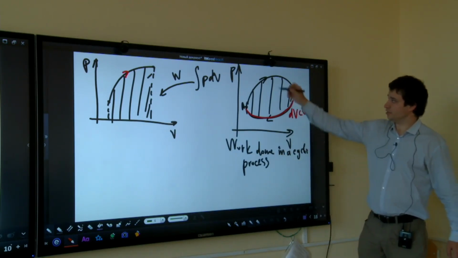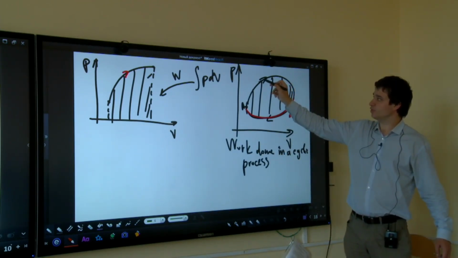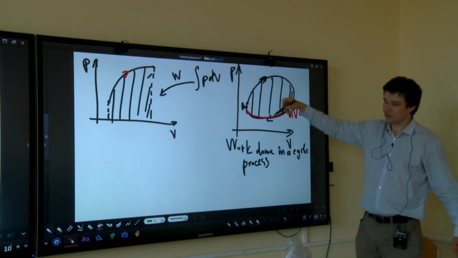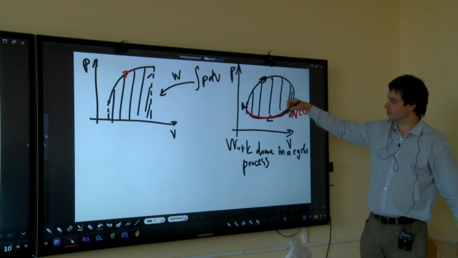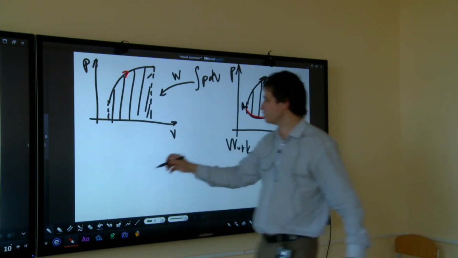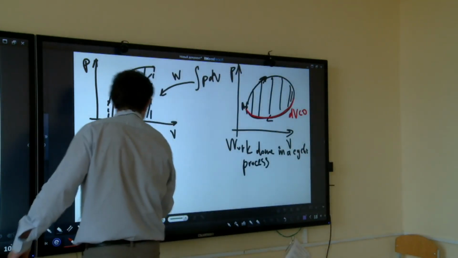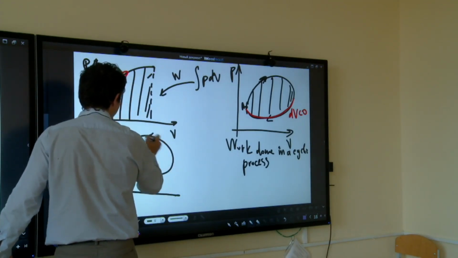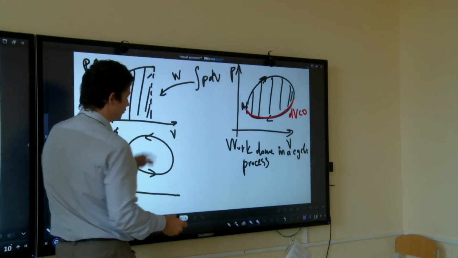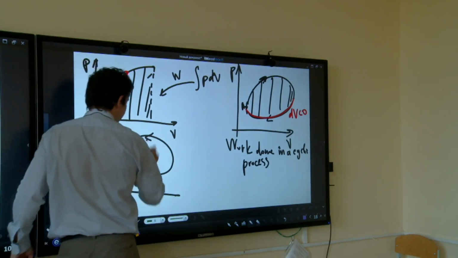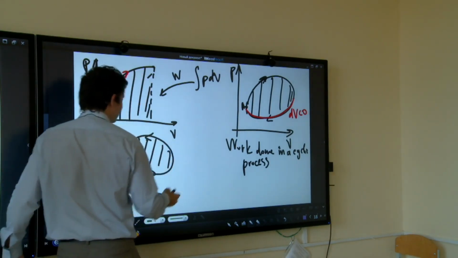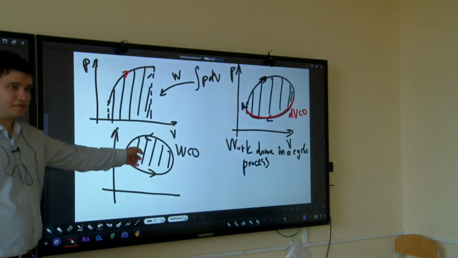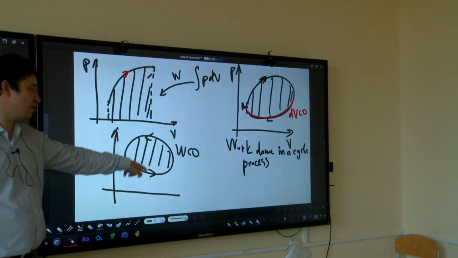Okay, and in here, the positive part goes above the part which has dV below 0. But of course, the process can be as follows. It can go in this direction. And when you have this type of process, the volume by gas is negative. So is this area multiplied by -1?